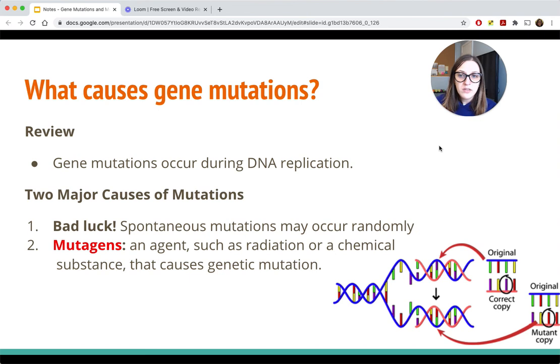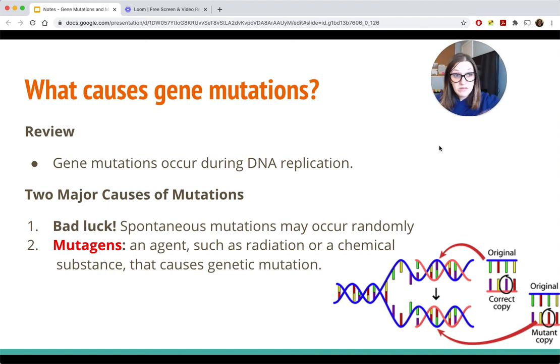So we've learned that gene mutations are caused before or during DNA replication, and this is because of a couple things. It could be bad luck. Sometimes a spontaneous mutation just happens. But otherwise, those mutations may be caused by things that we're exposed to in our environment. For example, if you soak up too much UV radiation in your skin cells, you are more likely to mutate your DNA in your skin cells.